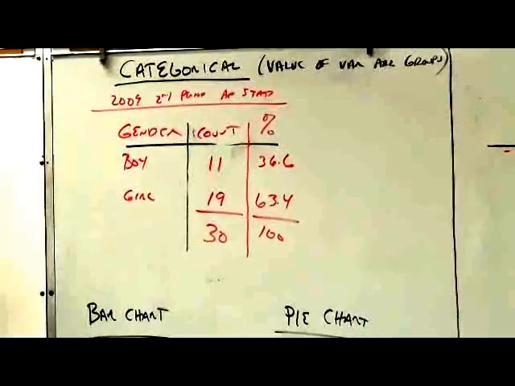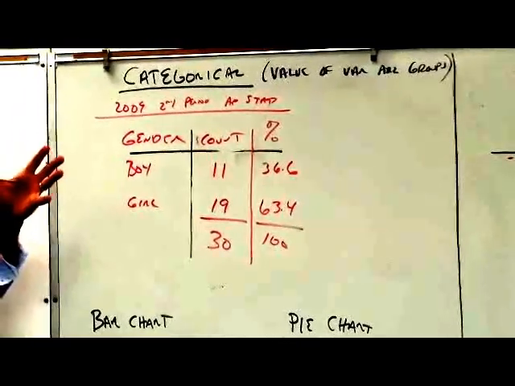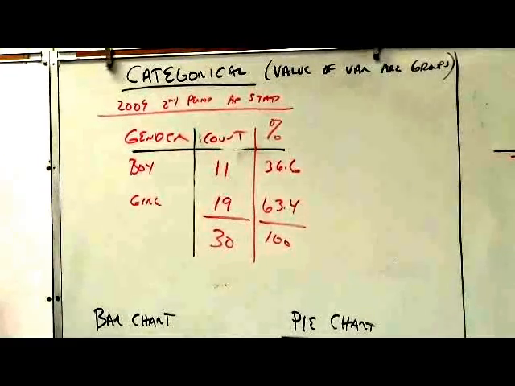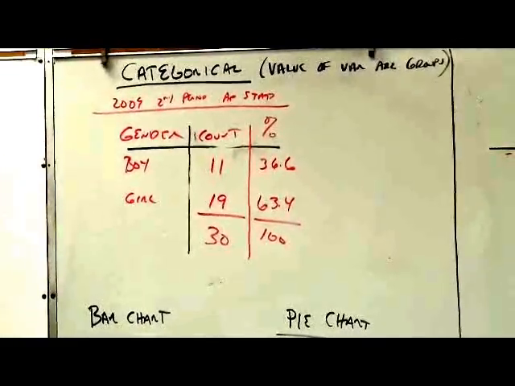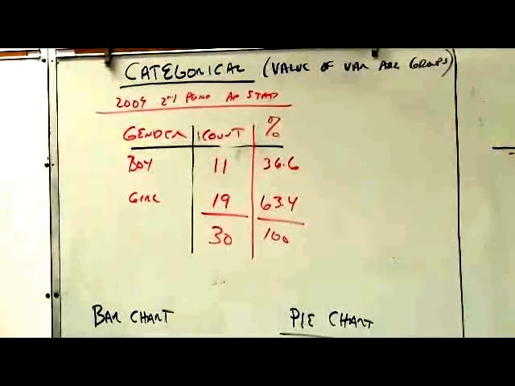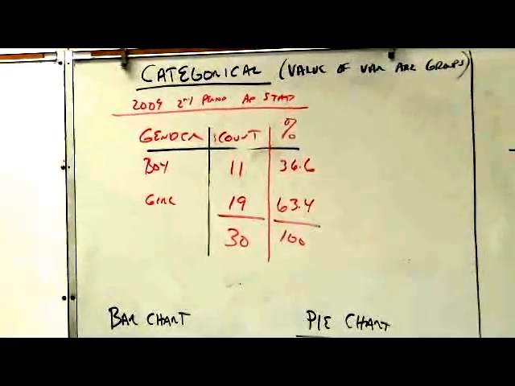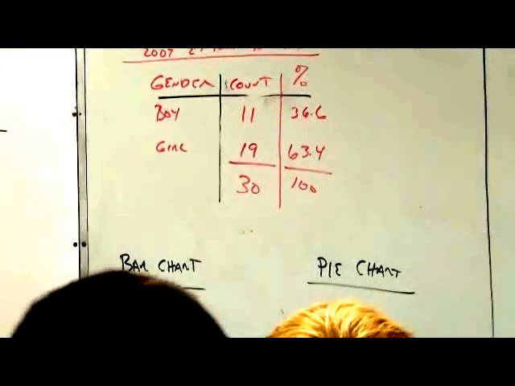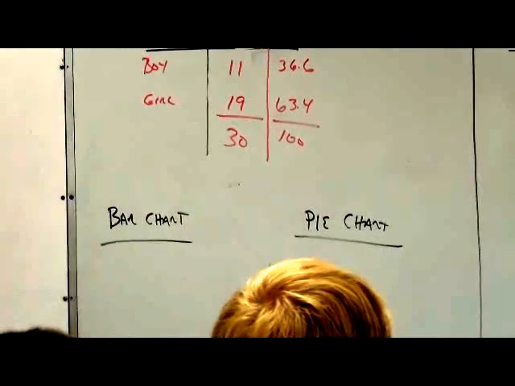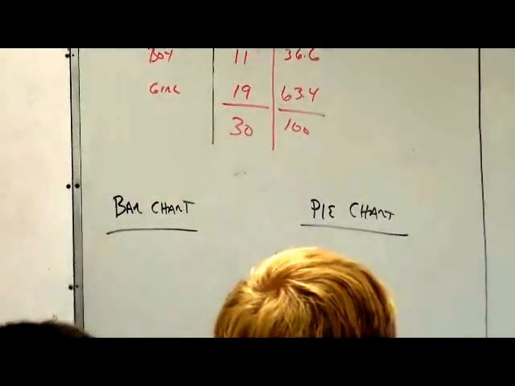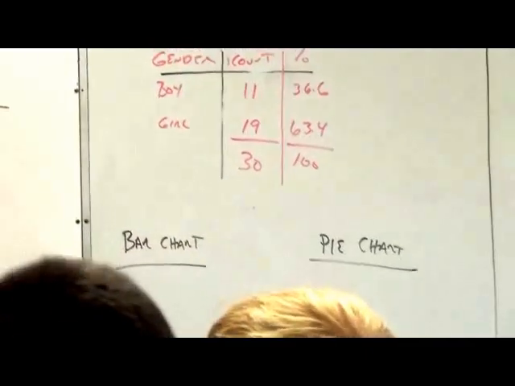All right, even better than just a chart, I mean, you've heard the expression, a picture's worth 1,000 words. Let's draw a picture of it. That might even be able to give us even deeper information just by looking at it. There are two types of pictures that you need to be able to draw for categorical data. One of them's called a bar chart, and the other one's called a pie chart. You're probably a little bit familiar with each of them. Bar charts, you see them all the way around the room, all kinds of bar charts all the way around the room. This bar chart over here was 2006.